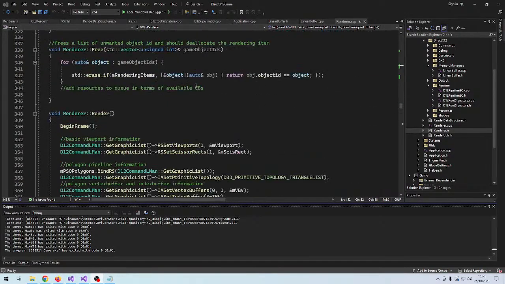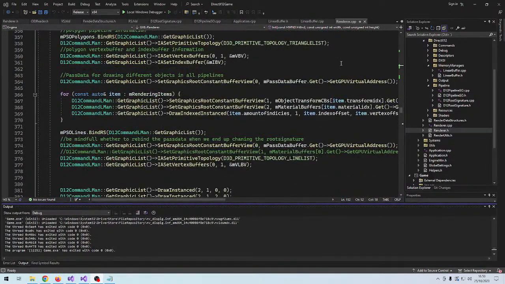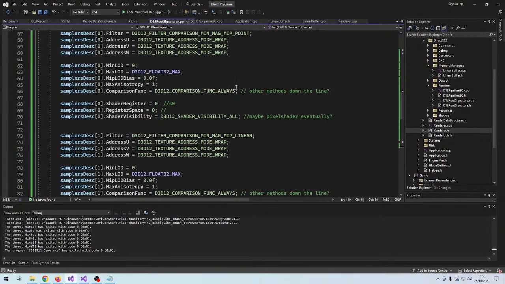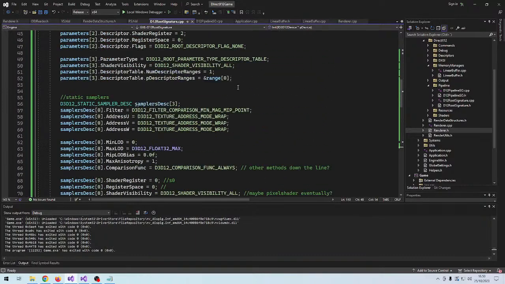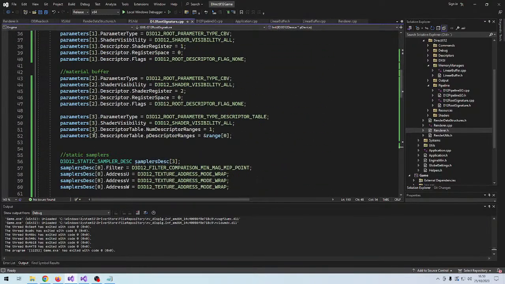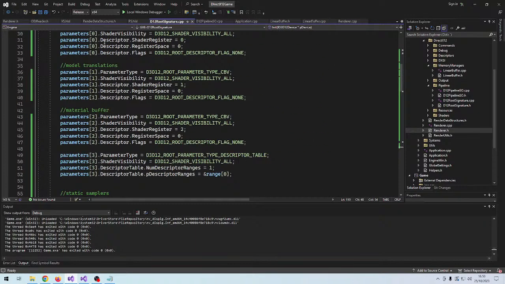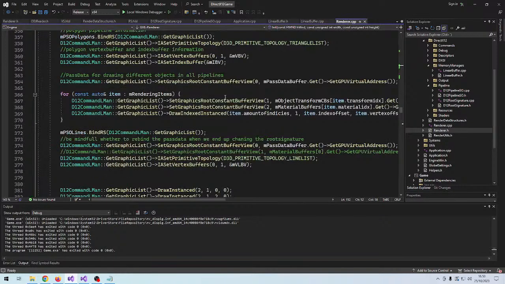Last but not least, we could try binding it to our pipeline where we have the fourth parameter as our resource.